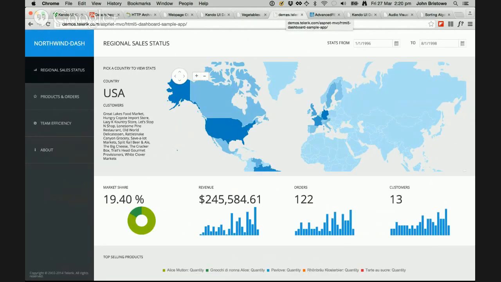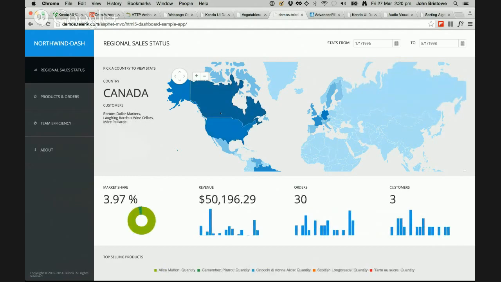Another example might be the data that you see typically in a business application. So here's a classic example, the Northwind database that I cited earlier. What we see here on the top is a visualization of a map, and maps are great for displaying data by providing a context through color or otherwise symbols to display that data. And so here you can see I can select various countries if I wanted to see the data for that country. And then as I change that data, we get this sort of nice flow through data binding to update all the rest of the charts and graphs that are on the page.